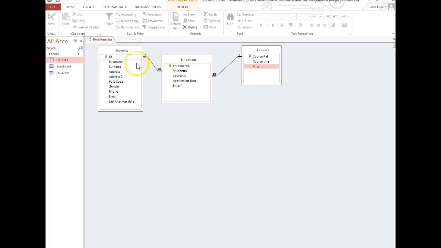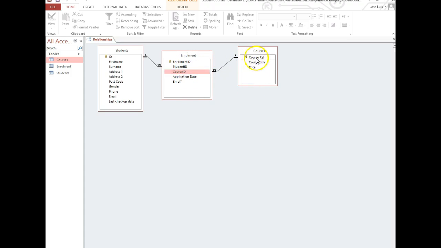So this is how we relate data, and in doing that, the database is much more efficient, much more reliable, and faster as well. There are fewer records to go through. So from the point of view of fewer records that you have to enter, from the point of view of being fast to retrieve information, from the point of view of being consistent, as you have seen before, courses have to exist before I enroll, so that avoids me making mistakes. Avoiding those kinds of risks makes the database more consistent and more reliable.